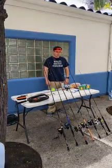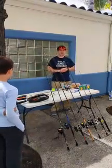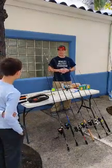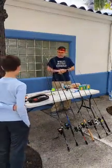But so yeah, what I wanted to do for this was teach you guys the very basics of fishing. Some of you, I think, already have experience fishing, so this will just be a little bit of a refresher. For others of you, I believe this is your first time ever fishing. So we're going to cover the basics, and I'll go ahead and kick it off.